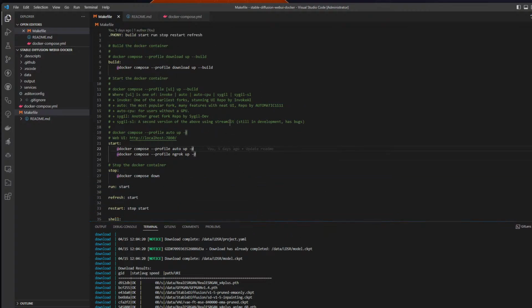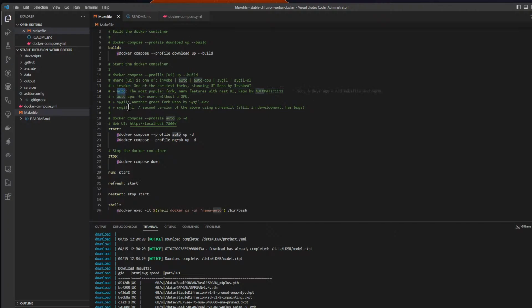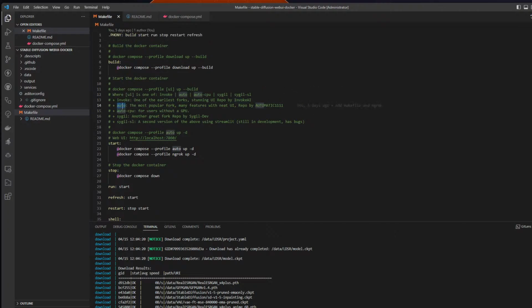This image contains a few web UI for Stable Diffusion. Invoke, Auto, it's my favorite. Auto CPU. If you don't have a good GPU adapter, you can use your CPU.